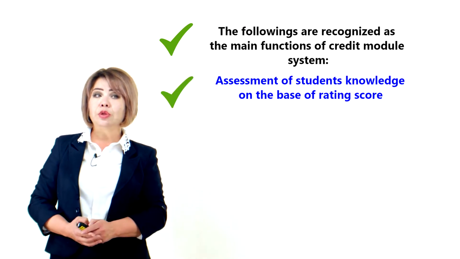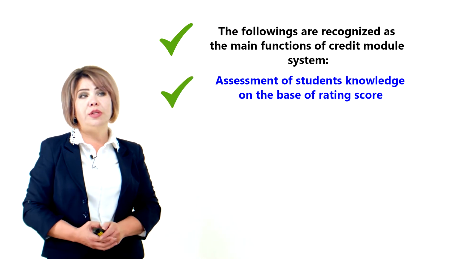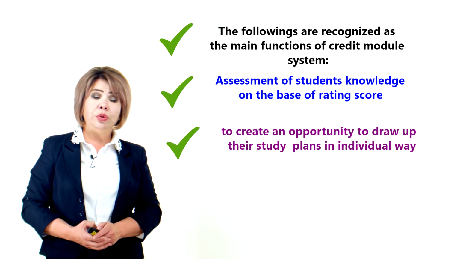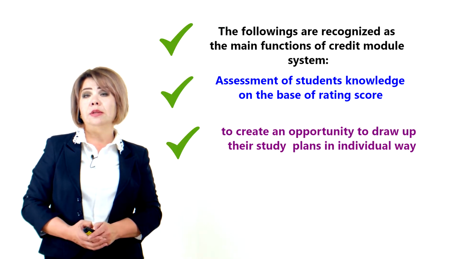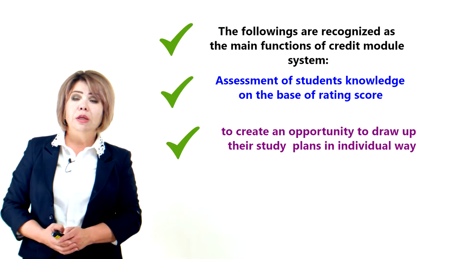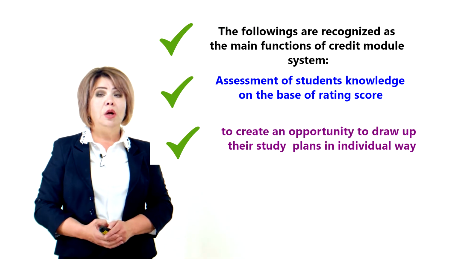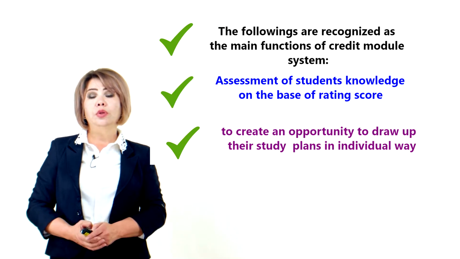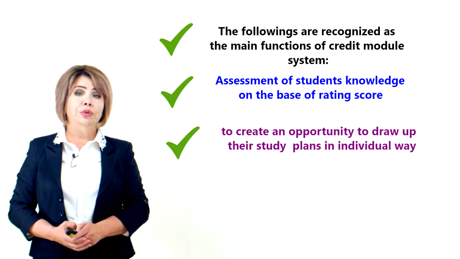First, assessment of students' knowledge on the basis of a rating score. Third, to create an opportunity to draw up their study plans in an individual way. What does it mean? At the beginning of each academic year, learners are given a chance to choose the subjects they will be taught. They are free to choose a subject.